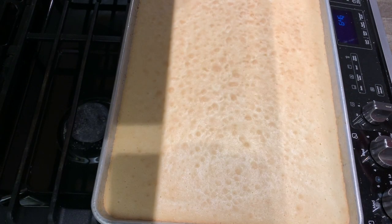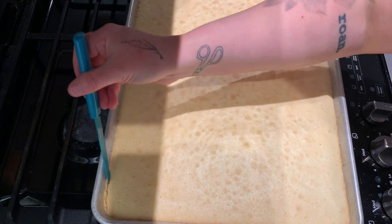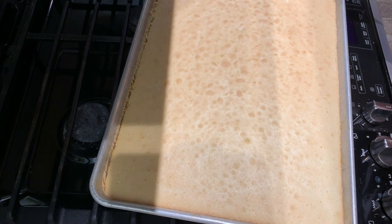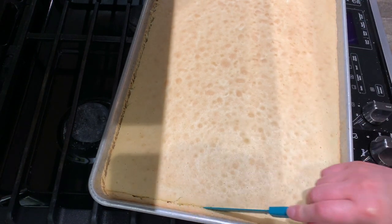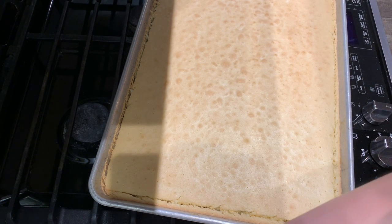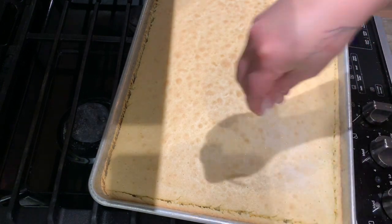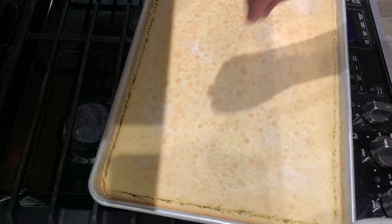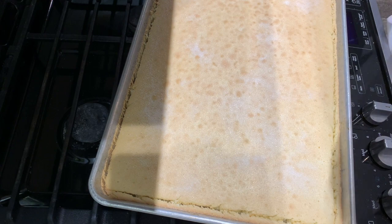Alright, my sponge cake is out of the oven, well hot. I need to work on it. So immediately I'm going to cut it from the sides. Sprinkle a little bit of white sugar on top. A piece of parchment on top. Then I'm going to put my cutting board on top of that. From here, I'm going to flip the whole thing over.